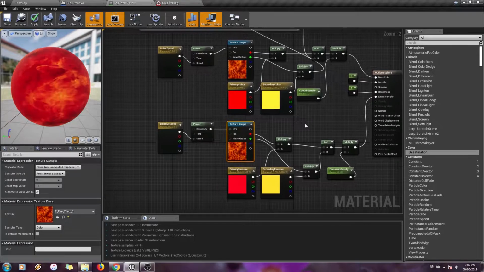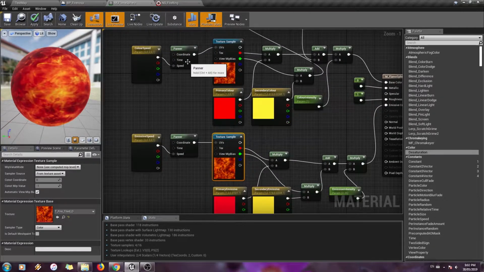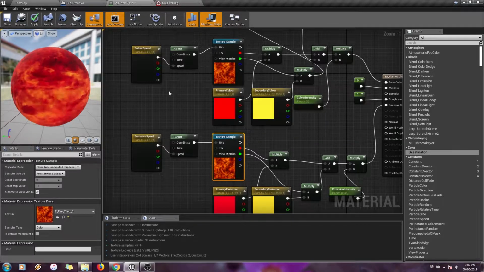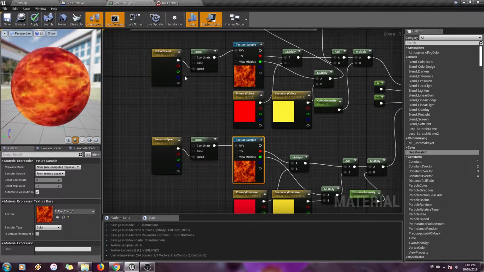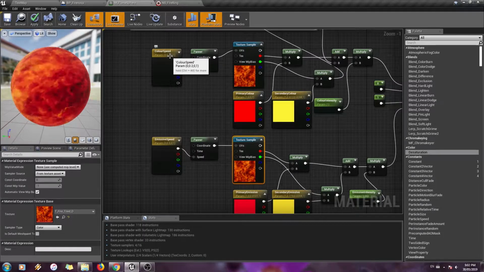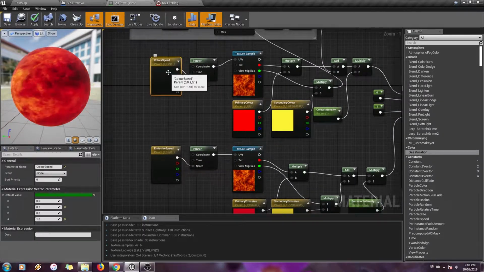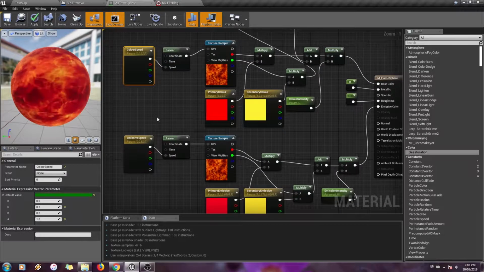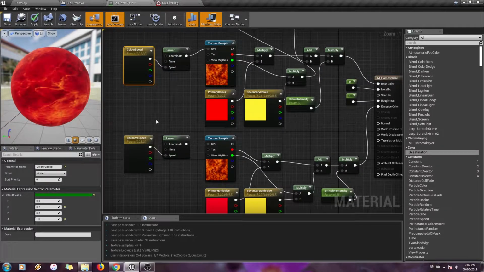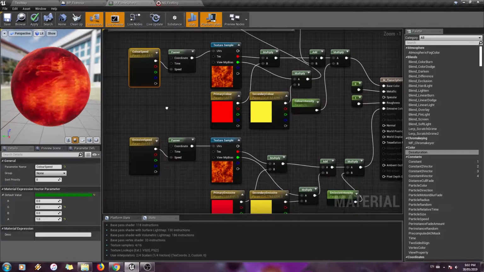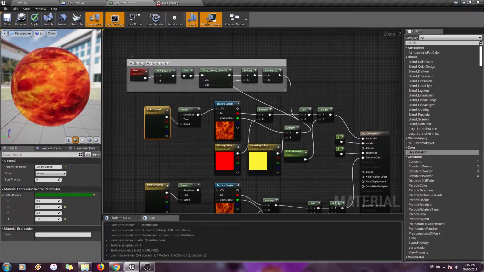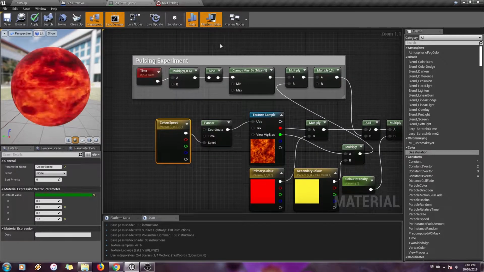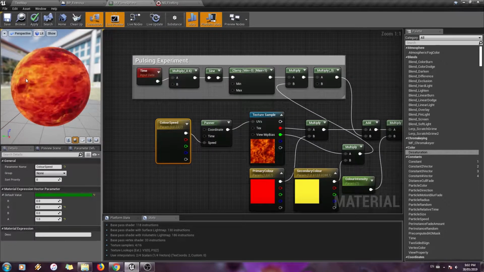And throughout these 2 connections, I created various exposed parameters that I can take and manipulate from the blueprint of the fireball itself. For example, I can control the speed of the animation for both the diffuse and emissive color through the fireball blueprints. And then finally, the third component of this material is the pulsing effect, if you will.